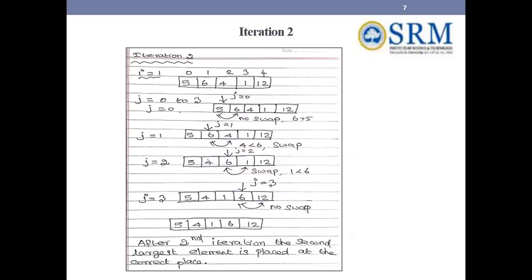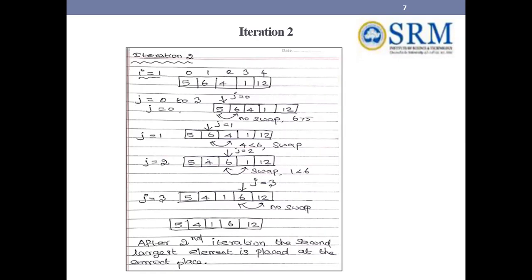And the second iteration, so i equal to 1. i equal to 0 is the first iteration, i equal to 1 is the second iteration. Again, j goes from 0 to 3. So j is equal to 0, compare 5 and 6. 6 is greater than 5, so the elements are already in sorted order.